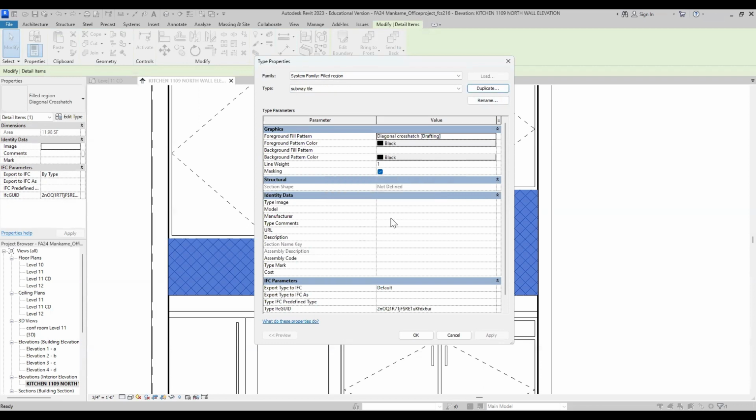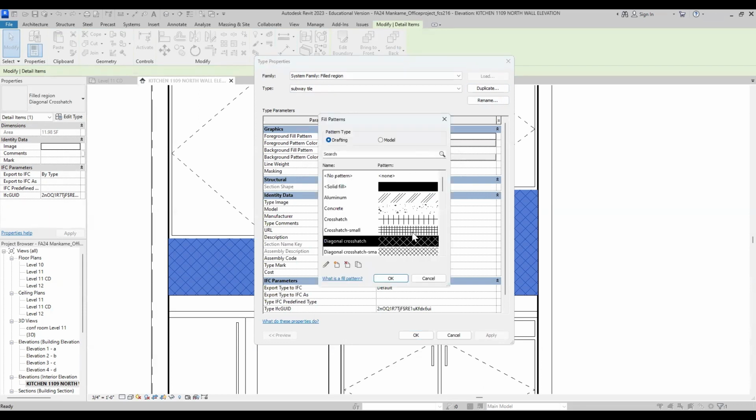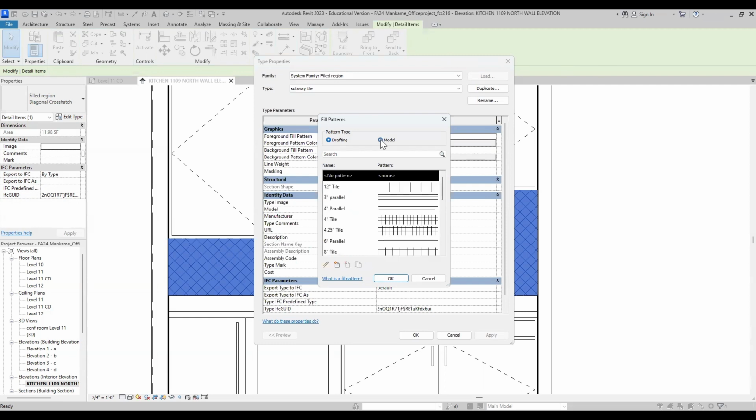Say okay. And when you go in the parameters, foreground fill pattern, click on those three dots, and you will get a pop-out box with different fill patterns in here. But for our elevation, instead of using the drafting one, change that to model.